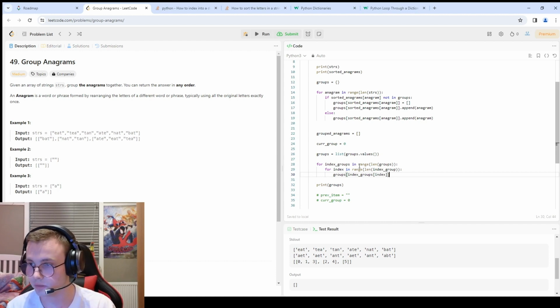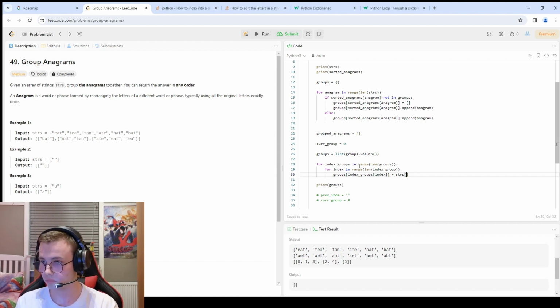So each of these is equal to strs index.